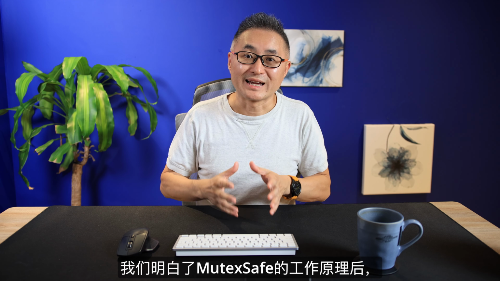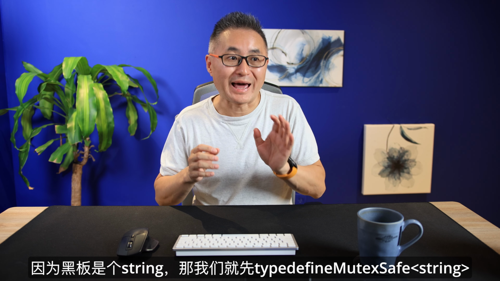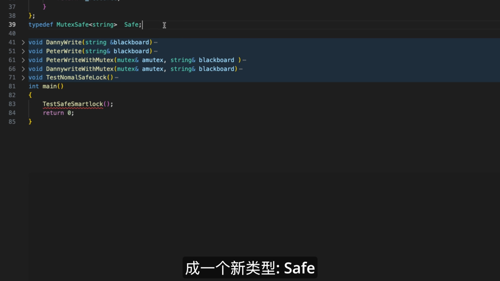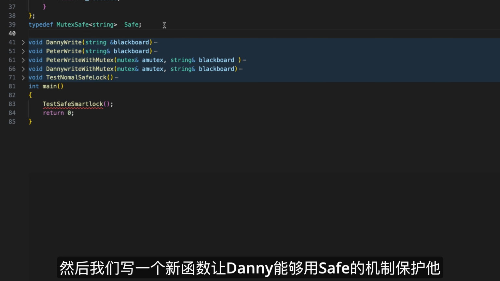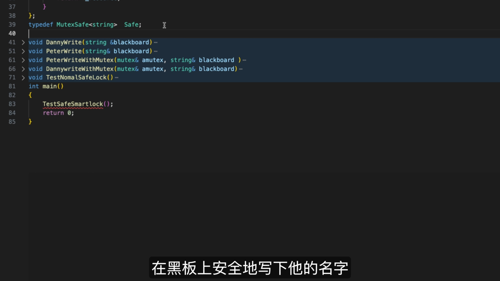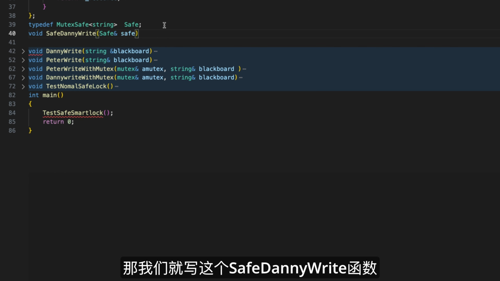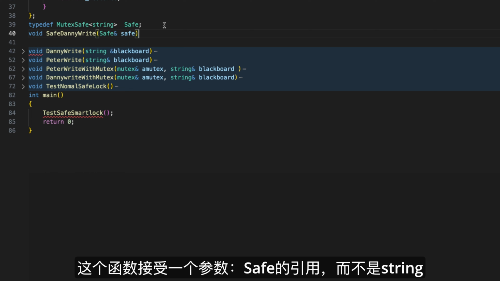So now we understand how mutex safe works. Let's use it to protect our Blackboard. Because Blackboard is a string, let's typedef a mutex safe string as a new type. Then we write a new function to allow Danny to write his name safely on the Blackboard using our safe mechanism. We write the function as safe Danny write, which takes a safe as a parameter instead of a string.